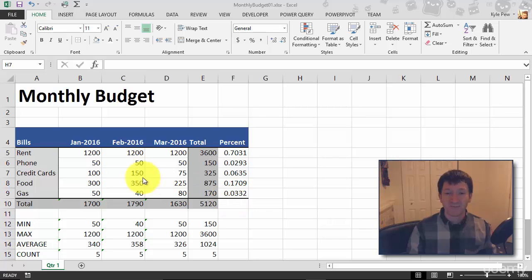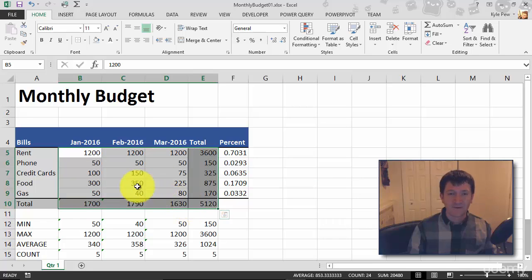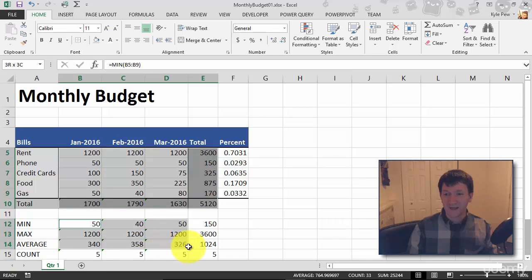So my first step, I want to format two different groups of numbers. I want to format these right here. This is from cell B5 down to E10, and I just left clicked and dragged to grab those values. And I want to grab my min-max average values. So I'm going to hold down my control key and I'll grab B12 down to E14. Remember, the control key allows you to grab non-contiguous groups of cells, cells that aren't touching one another.